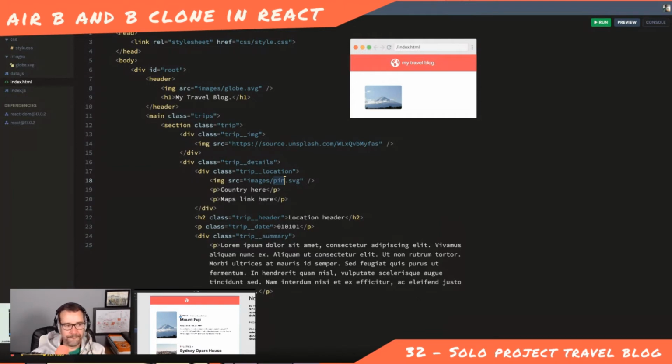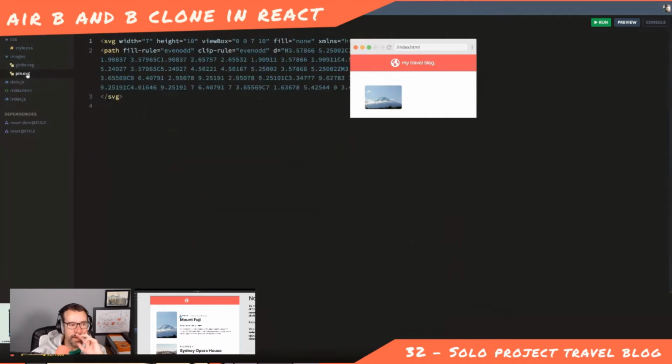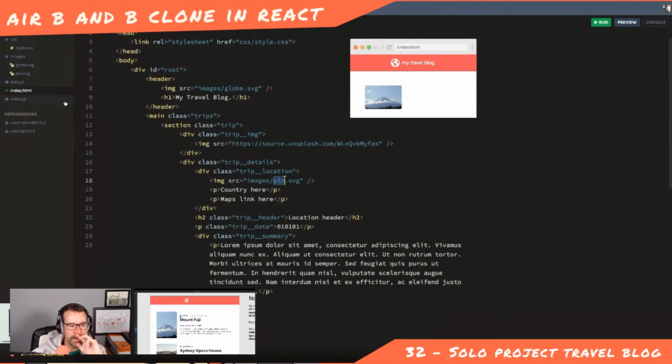Right. I'm just going to find a window. Right, pin SVG is now in there. See if it still moans. No, there's the pin.